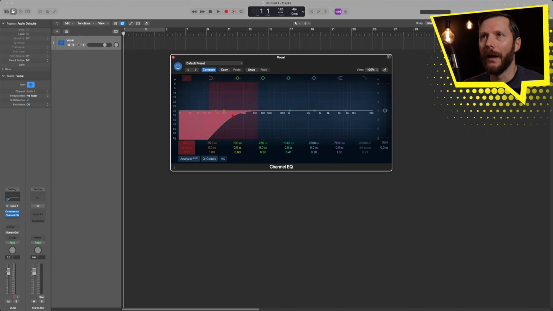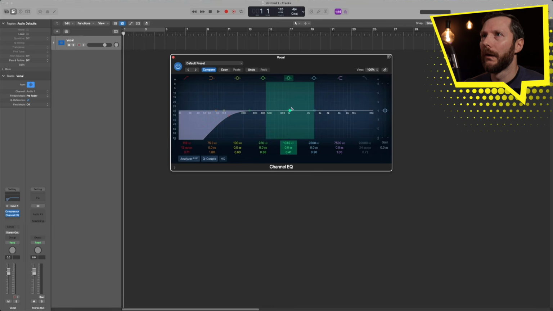When you do that, you can back away. I probably wouldn't go above 150. So anywhere from 120 to 150, I would say you're safe to roll that off. If you have a really low voice, then maybe you want to stick closer to 120.